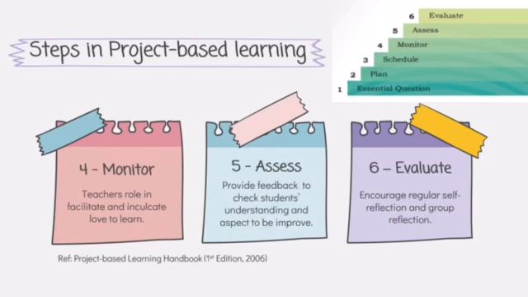Next step is step 4, which is to monitor students and project progress. This part is very crucial as teachers play a role in facilitating the process and instilling love for learning. Teach them to work collaboratively, provide resources as well as guidance. Then step 5 is to assess the outcome.